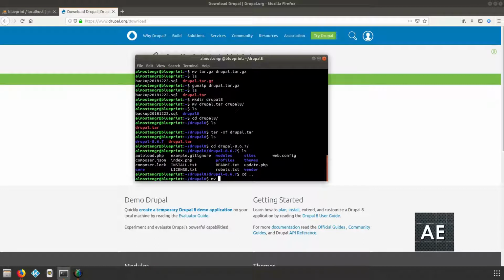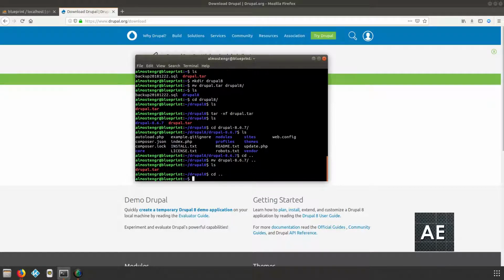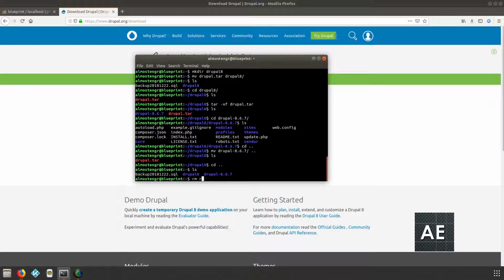If you are going to add more modules or themes, you'll need to make sure you have write access in particular to that particular directory where your Drupal installation is going to be located. Most commonly, this will be done in the web root directory. However, because this is my development environment, I'm actually going to set it up differently so that my Drupal files are not directly in my web root directory, since my web root directory requires the usage of sudo privileges. So I'm going to now move this Drupal 8 directory up a level and go up a level, and then I'm actually going to remove this.